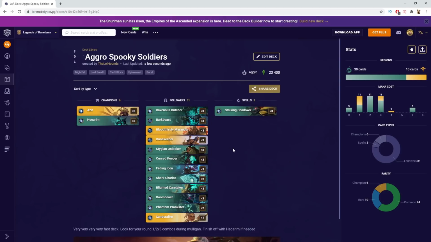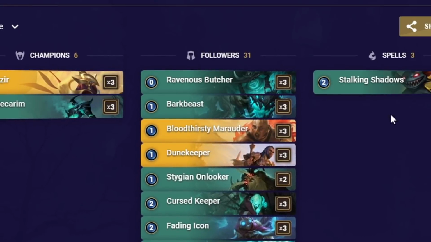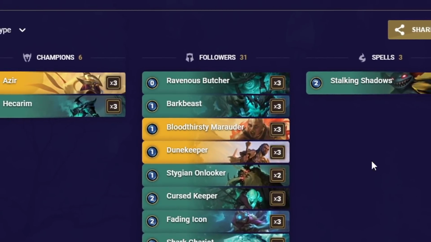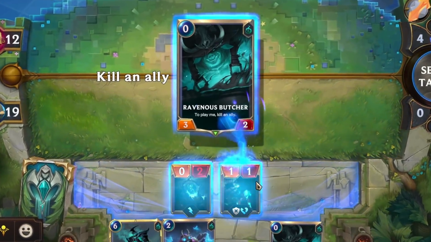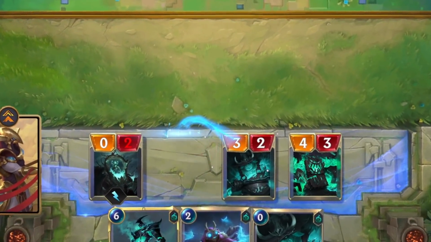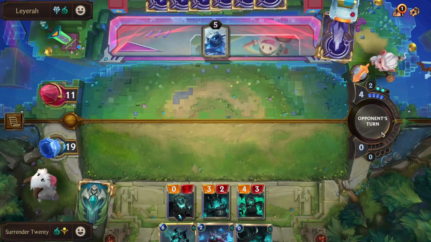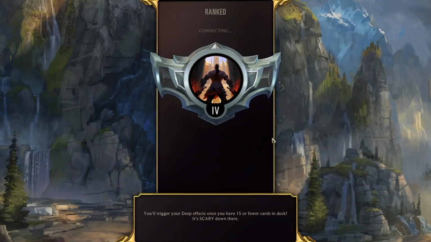But the most important thing with this deck is making sure you have those turn 1 and turn 2 plays. Also, understand the insane combos you can do with Ravenous Butcher alongside Curse Keeper or Fading Icon. Let's have a look at this deck in action.